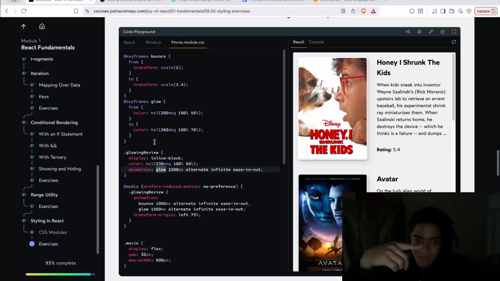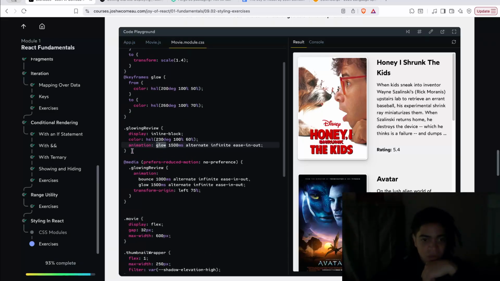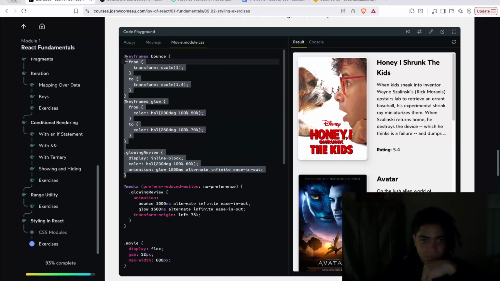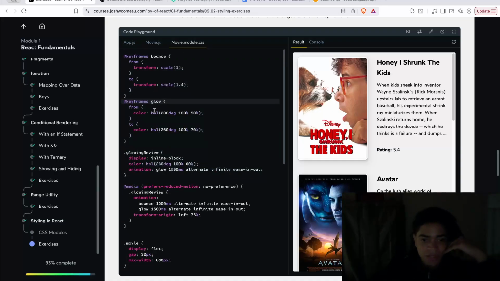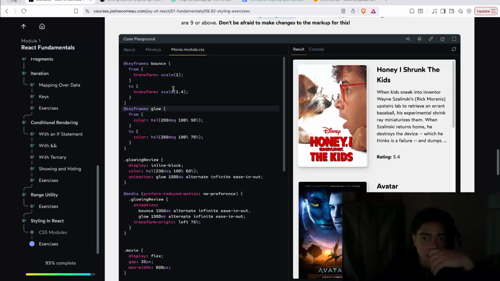So this is the name of the animation, this is the duration, this is the alternate from one to another. We want to do that infinitely, to repeat that ad nauseam, and then we want to apply the easing ease-in-out. All of this is mind-blowing, and this is all the heavy lifting here.